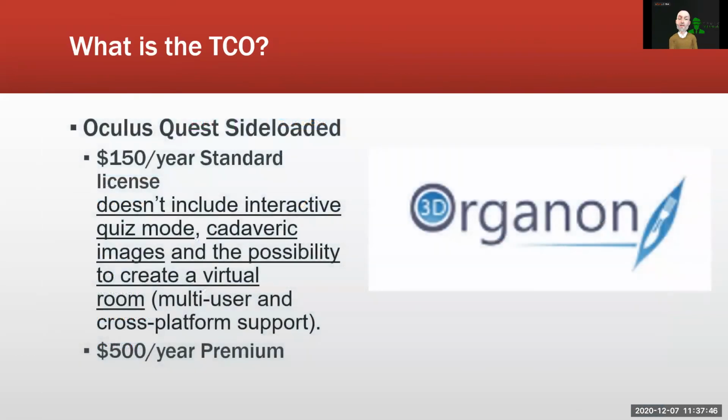And so I can share with you that I used the Oculus Quest version side-loaded. What was offered to me was a $150 a year standard license, which doesn't include the interactive quizzes, the cadaveric images, or the ability to create multi-user rooms. So you just get the application, and it's for your personal use and study. Or at $500 a year for the platform, you get all the content, and then the ability to do interactive quizzes, the images, and the ability to create virtual rooms.